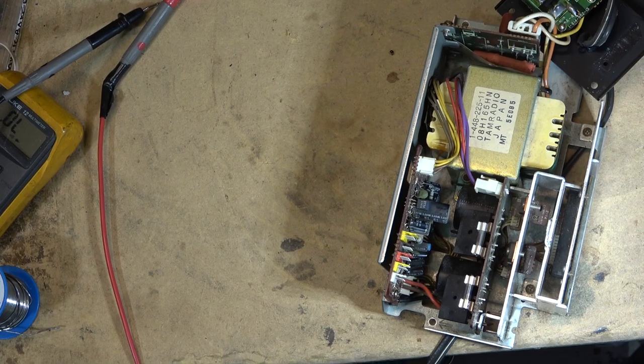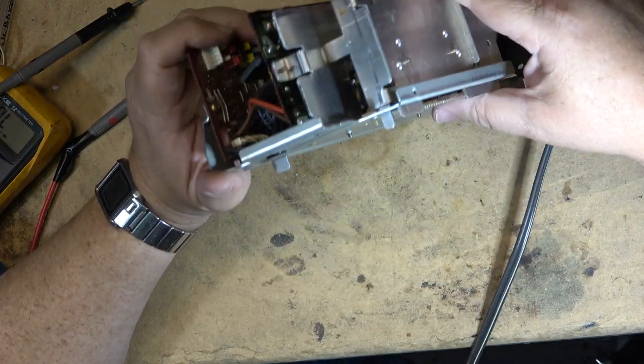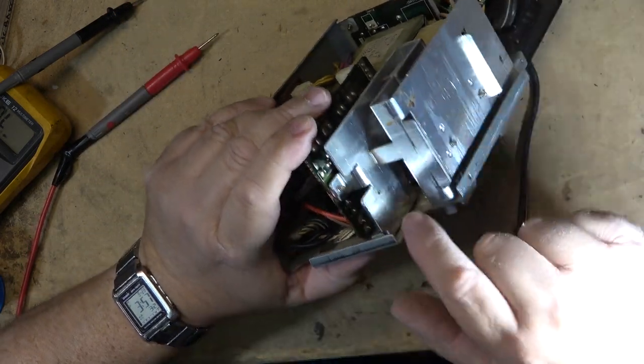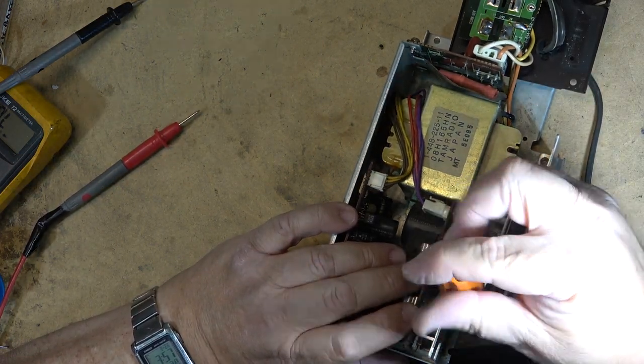Since I've got the power supply already apart, I think I'll also, if I can get at them, pull this regulator out so that I can get to the transistors on here, and also do the big IC regulator, because these were common failures.